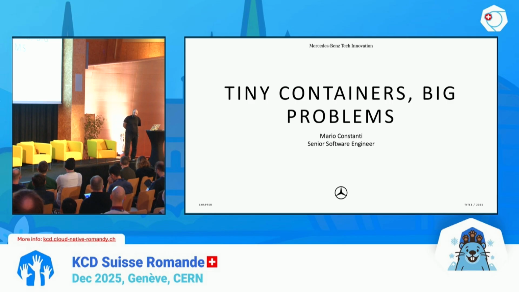Hi everyone, I'm Mario, a software engineer at Mercedes-Benz Tech Innovation, which is a 100% subsidiary of Mercedes-Benz, so the car company. But today it's not about cars, it's about container images, and why minimal container images are awesome, but at least in the past it was very hard to troubleshoot an application when you have nothing in the container except the application.